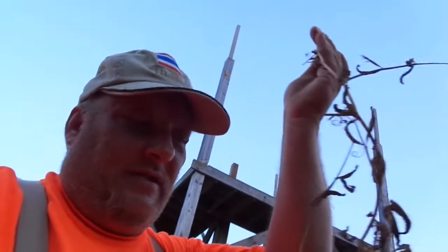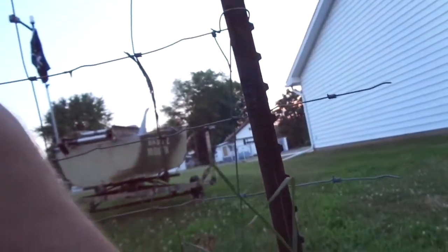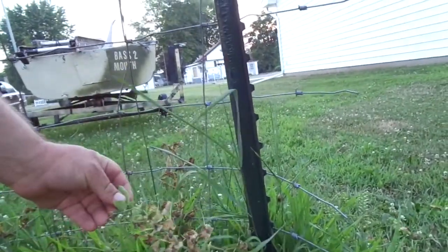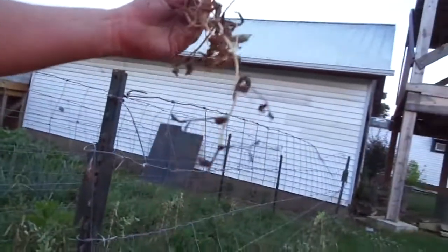See, there's one that just came clear up out of the ground when I tried to pull it. Now, what you want to do, though, is once they dry out like that, you don't want to wait too much longer, because they will start getting kind of weird, kind of moldy and black. Well, I don't know if that one, the seeds are too small. I wouldn't even worry about it. Plant something like that and you'll get stunted plants, worse than what I've got. Oops, and there's another plant that came clear out.